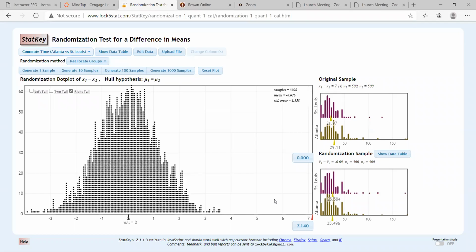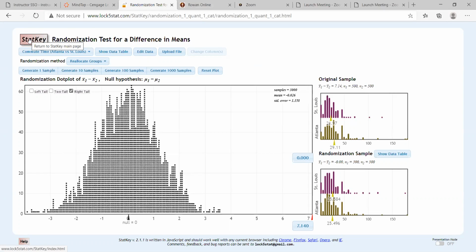Any questions about that? That's pretty clear, right? If you get a p-value of 0 or close to 0, it doesn't matter what you pick for alpha, right? You're going to get 0 being less than whatever number you pick for alpha. All right. So that's the difference in means. We've done one for a mean, and then we've done one for the difference in means.